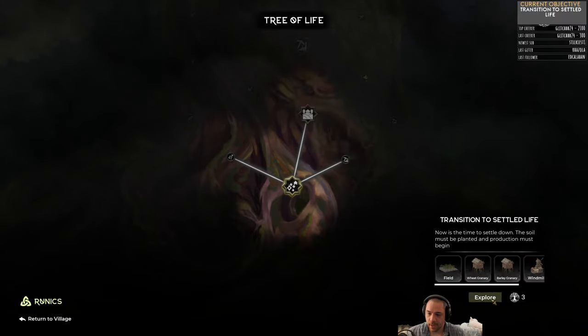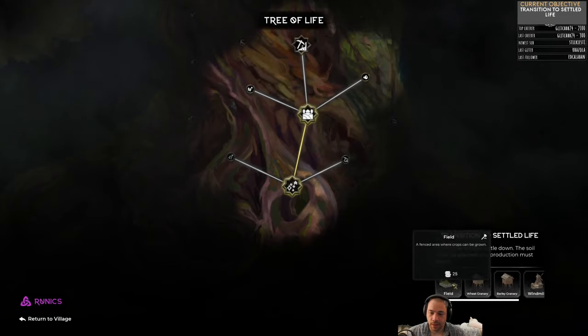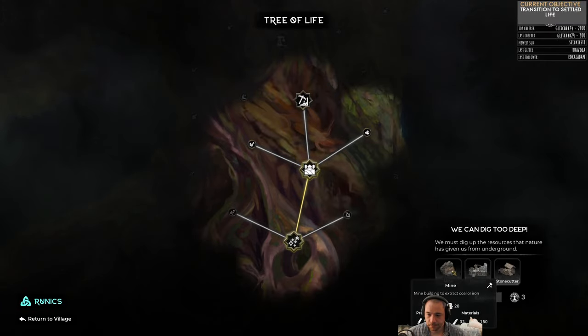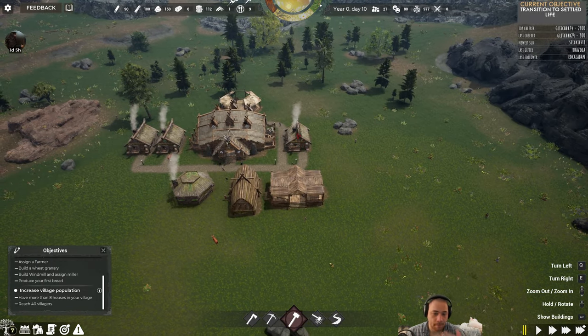So we're going to explore transition to settled life, which unlocks fields, wheat granary, all that stuff that we need to build. And you can see up here, we can dig it too deep, which is mining, stone pit, stone cutter for dressed stone.